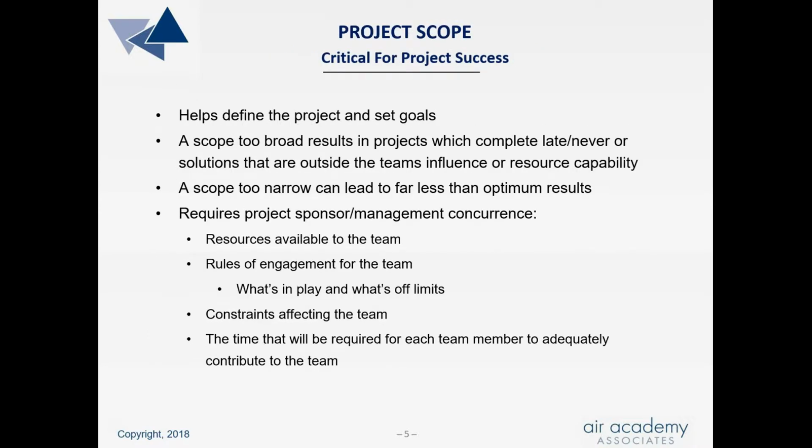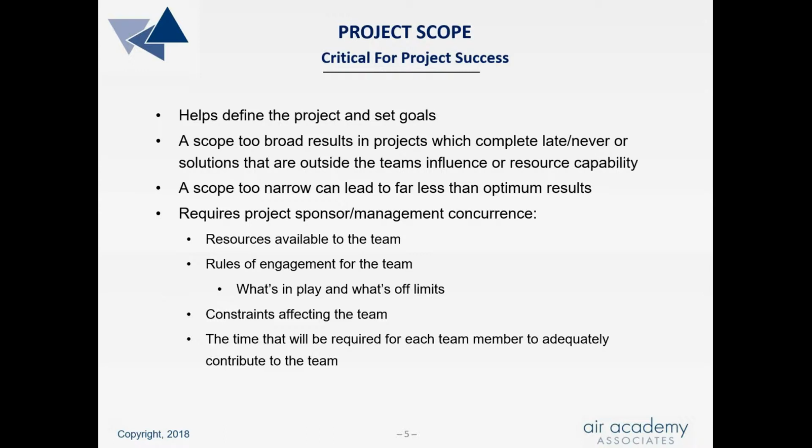It is critical to scope the project properly. By doing so, the project can be properly defined and the project goals appropriately set. Scoping the project too broadly can result in the project taking too long or actually never being completed. In addition, a scope too broad can result in a solution that is outside the team's sphere of influence or require more resources than the organization can provide. Many times a project that is too largely scoped can actually be made into several projects.